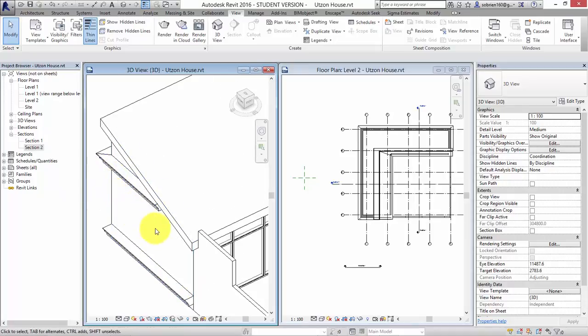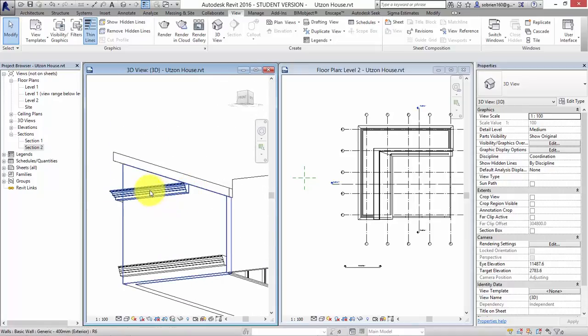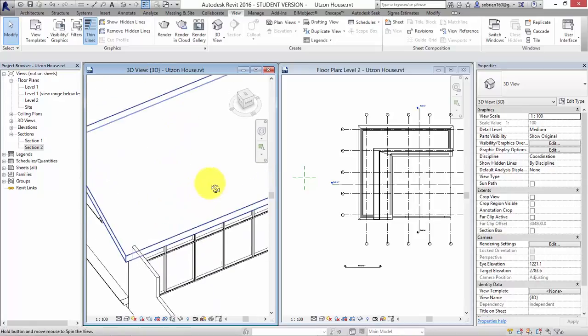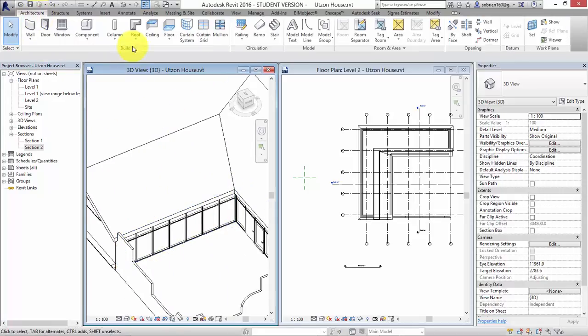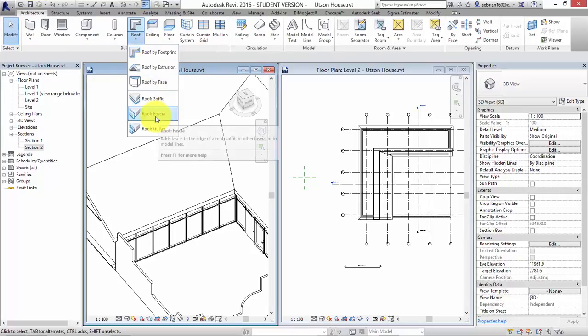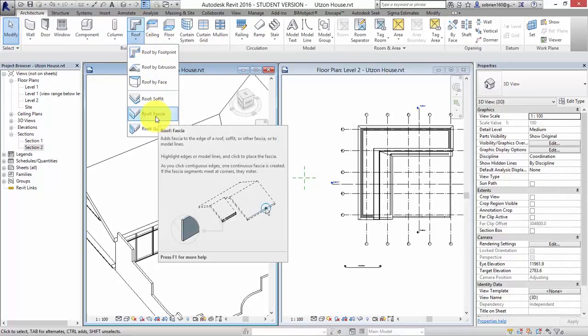And if you remember last week, or last time we did it, we started talking about how we make these sweeps and so on, and by building the profile. So it's actually the same thing again. You can make a profile for the edge of the roof, so you can make it any shape you want. We have some shortcuts. If I go in here to architecture, roof, we have two main things here. We've got roof fascia and roof gutter.